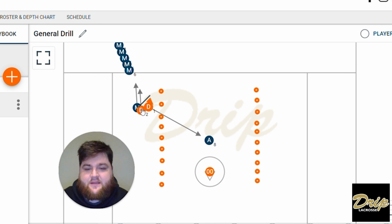Once this defender has taken full control of this player, he will call peel. This is where the player here peels back to the crease to cover the crease man. The peel always goes to crease, and we'll learn more about that later in the next part.